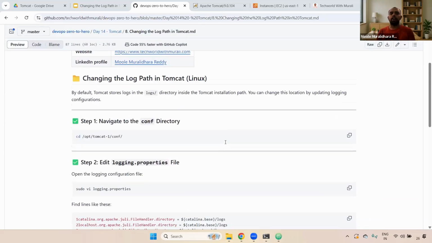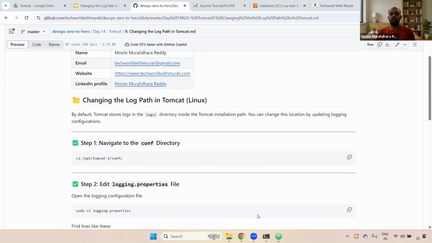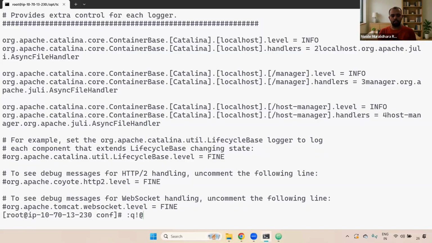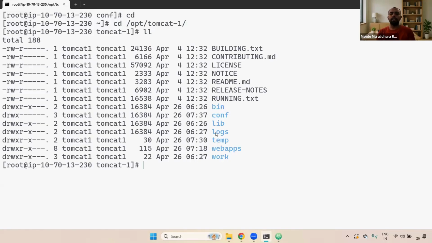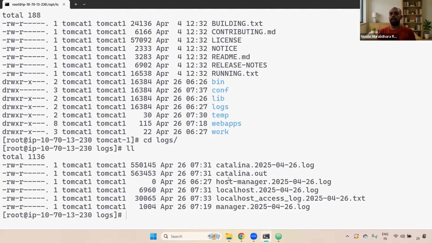First of all, what you have to do, now you can go here. Usually the logs are stored where? If you go to Tomcat, opt, Tomcat 1, here you can see the Tomcat related logs in the logs directory. Here you can see Catalina, host manager, localhost manager, everything.